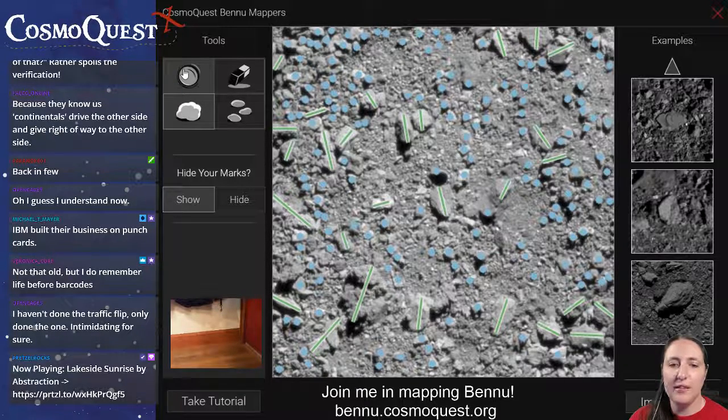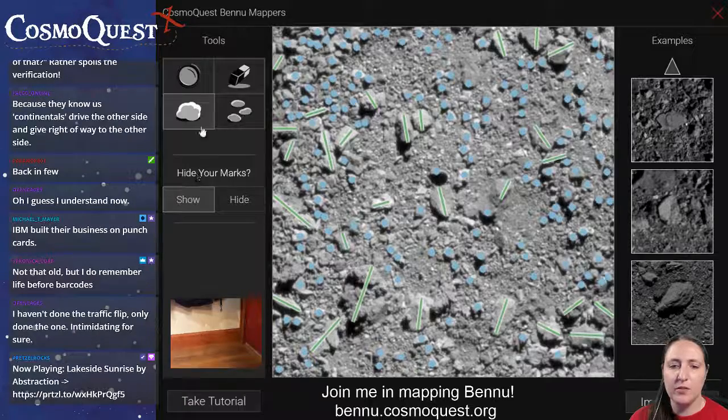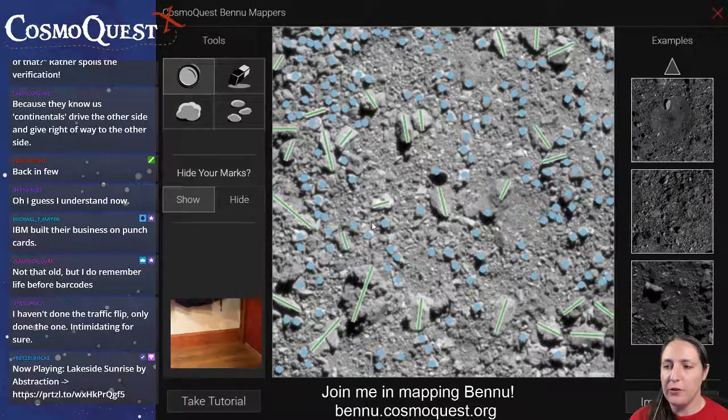This is different. Okay, I see a couple craters. I know y'all don't see them, but I see them. So I see one crater down here. Let me turn off all the marks again. I'm not sure if this is a crater or not, so I'm going to leave that go. I think that's just my brain trying to trick me into a crater. But this one's definitely a crater. And turn on the marks. And we'll pull out the crater tool. If you find a crater, good job, because they're really not all that common.